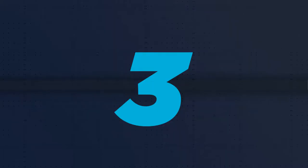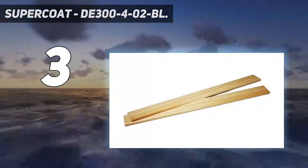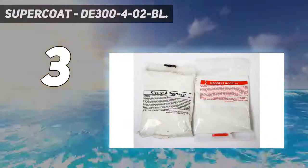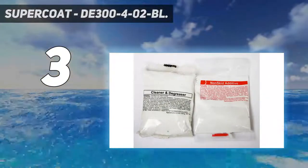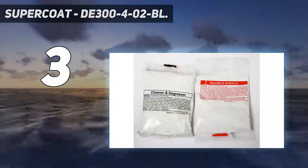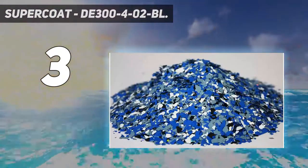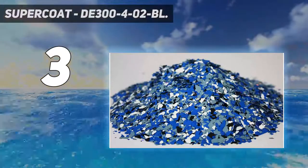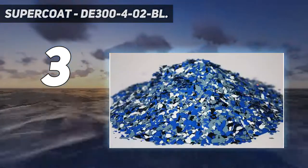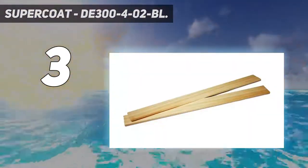At number 3: Supercoat DE300-4-02BL. For a floor coating that you will love and is sure to get the admiration of anyone who sees it, the Supercoat DecoFX Epoxy Floor Coating is a beautiful way to accent your garage. This is not just a floor coating kit, but also a floor decorating experience. It is a professional-grade floor system that has minimal odor and maximum wow factor. The kit comes with holographic reflective flakes that you sprinkle while the floor is wet, giving a reflective sheen. The urethane glazed coating enhances this effect, and for safety, a non-slip additive puts the finishing touch on what will be a magnificent floor.